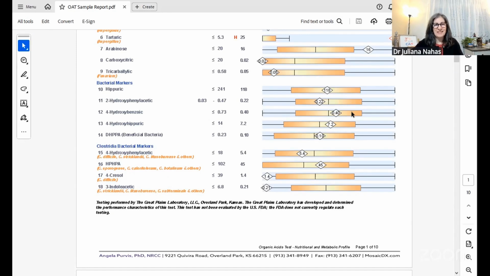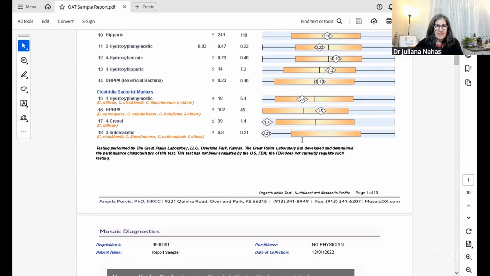It's pretty harmonious. However, sometimes I'll see this number 11 elevated, and it's not anything bad necessarily. It could just be that this person's diet is high in foods that have phenols, like blueberries and strawberries and apples and things like that. So they eat a lot of fruits and vegetables, and that number 11 can be elevated because of the chemicals from that diet. So we have to look at the whole picture, all the markers together, not just one isolated marker at a time. Is that making sense so far?